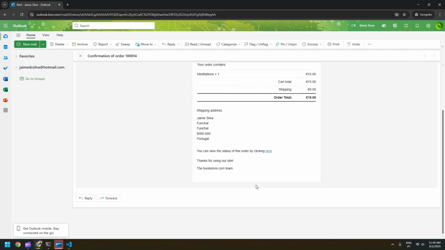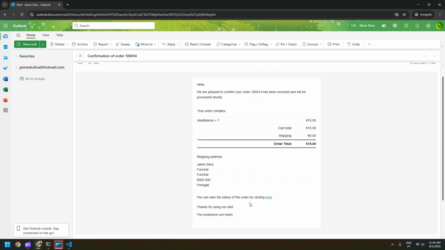It's looking really simple at this point, but this is completely customizable. Okay. So this is why I mentioned changing the site name, and also they have a link in here.